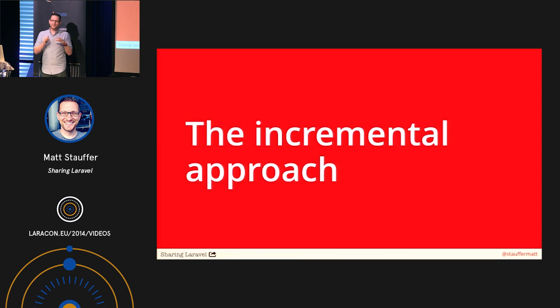I've been doing this on my own for a while, but Paul Jones in his talk, and also in his book, Modernizing Legacy Applications in PHP, describes it in a way which I really appreciate: make one change across the entire code base, write the tests, send it off to QA, and once you're good, you commit it, and then you do the same thing over and over again. One small incremental thing, test it, QA it, commit it, repeat. It doesn't feel very glamorous, but I promise you, this is the way to do things.